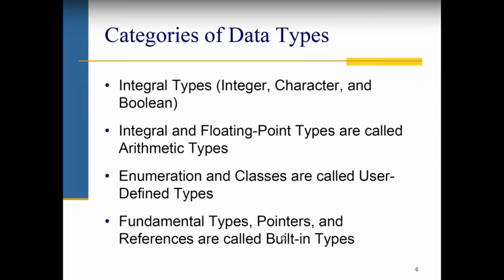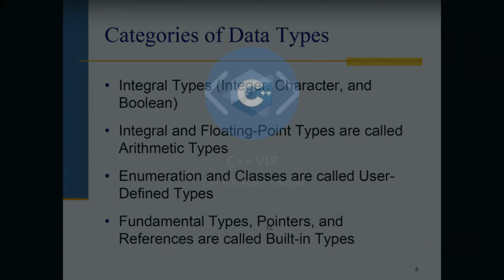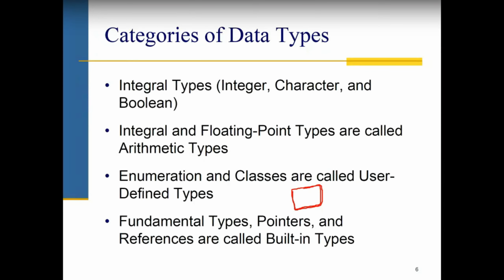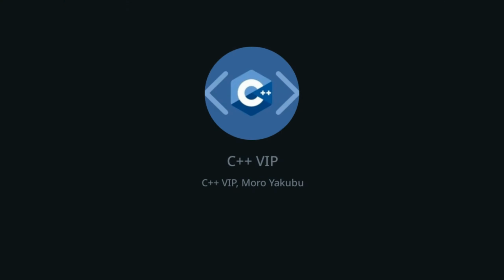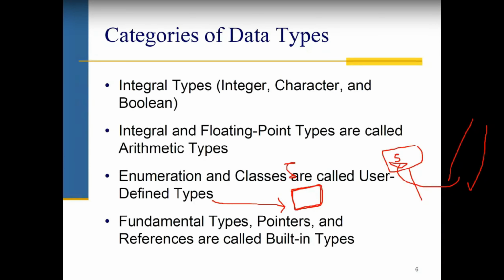The last one says pointers and references are called built-in types. They're already in the programming language. A pointer refers to an address to a variable. Let's assume I put a house here, and this is a signboard. I'm coming from this lane going to this house, but I don't know the house. When I got to this signboard, it showed that I am 5 minutes away from house 59. So the signboard has given me the address of this house. I've been able to use the address, the signboard, to identify that the house is here. It is the same way pointers act. Assuming I say A is equal to 10.